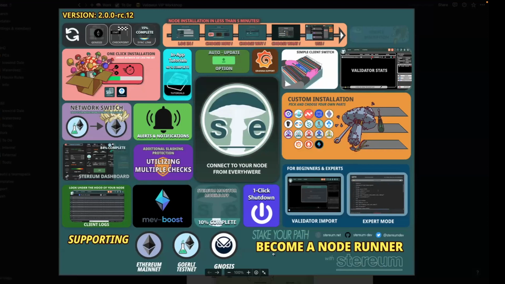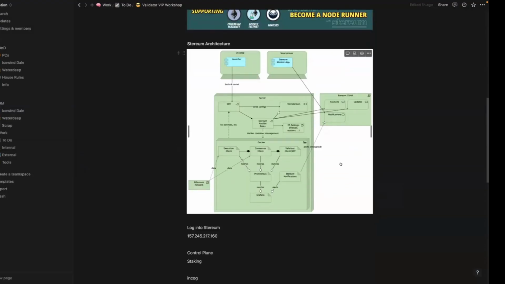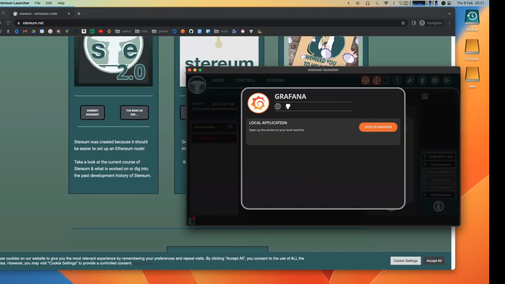Yeah, we can restart the node. They've got their mobile app. You can dig straight into the logs, and it has this one-click installation just to give a full Gnosis Validator node in one click. You just log into the Linux box, and then it's going to log in there and install a full Stereum node in one click, which is a great option. So let me log in, guys, to the Stereum node.